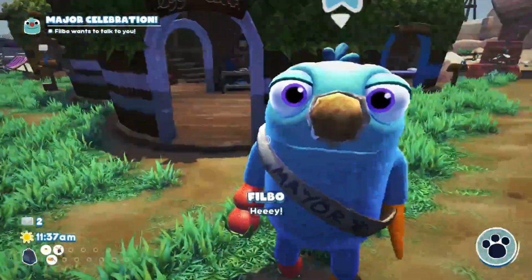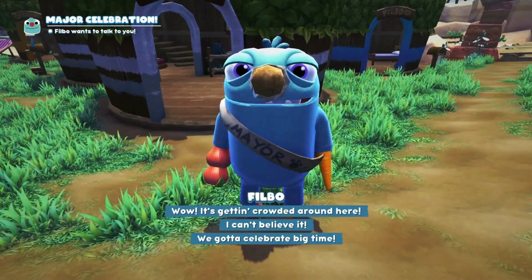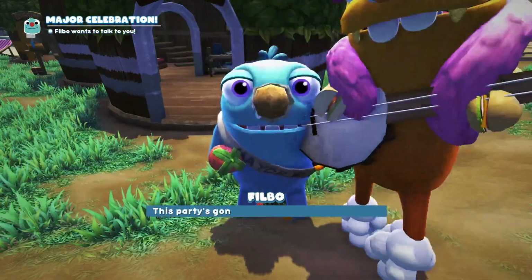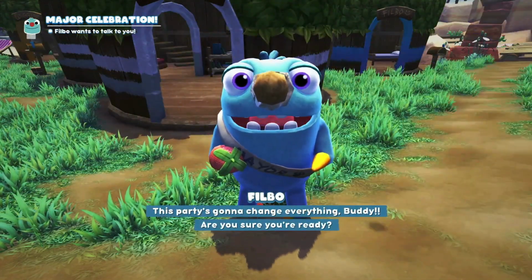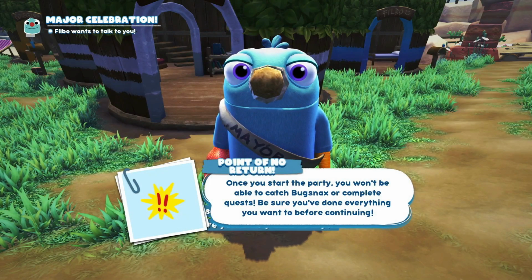Alright, hey. Philbo, my boy, what's up? Wow. Everyone's back! It's getting crowded around here. I can't believe it. We gotta celebrate big time. Yes, we do. This party's gonna change everything, buddy. Are you sure you're ready? Point of no return. Once you start the party, you won't be able to catch Bugsnax or complete quests. Be sure you've done everything you want before continuing.